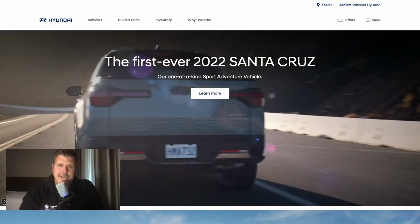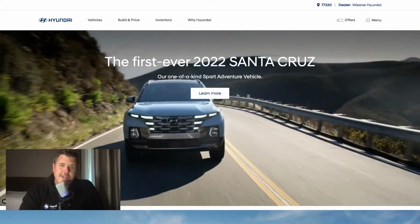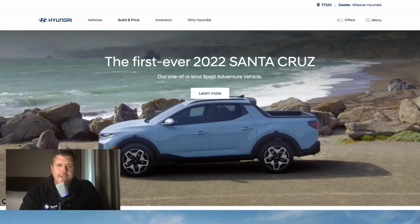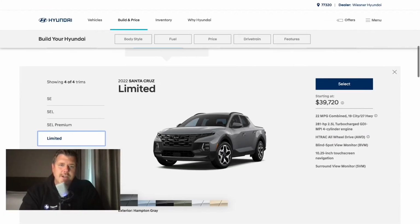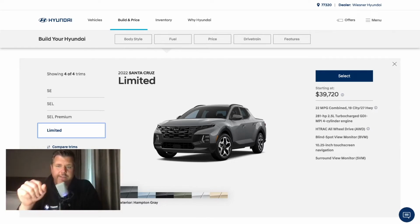But let's jump into the Hyundai website and get this started. First, you can see that they are proudly displaying the new Santa Cruz on the home page. I'm excited about that because they're definitely going to be pushing this vehicle super hard. Jumping into the build and price here, we're looking at the Santa Cruz, and this is the Limited trim. It's $39,720. It has the 281 horsepower, 2.5 liter turbocharged engine, the H-Track all-wheel drive, blind spot monitoring, the 10.25 inch touchscreen navigation and surround view monitors. This is the trim and spec that I drove at this event. It is the top of the line, and obviously that's what they're going to bring to these events, but that's not the spec that I would buy if I was looking at buying one for myself. So let's jump into that.